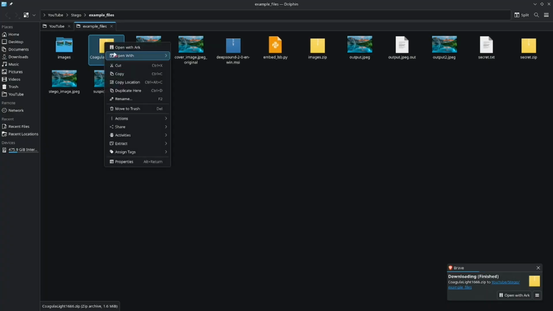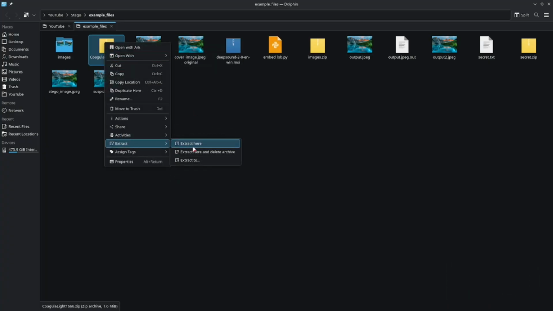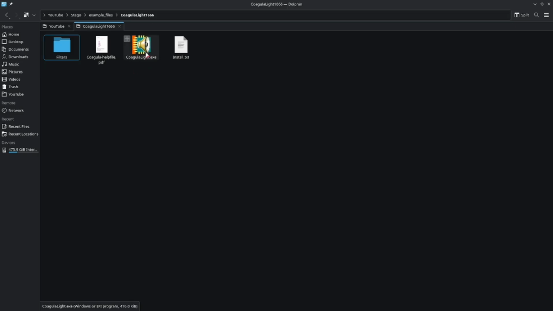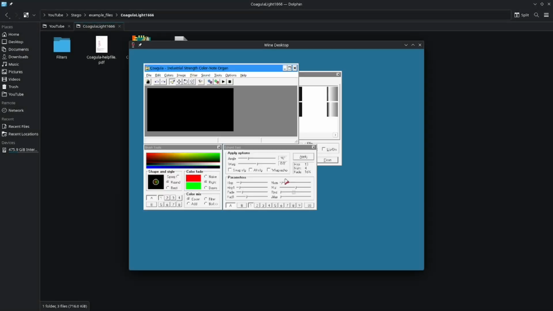Let's see if it works. Okay, let's extract that here. Coagula. Then we have the exe file. I will launch it because I have Wine. Let's see if it works. Yeah, so it works. If I want to hide something, here I'm writing MJ.